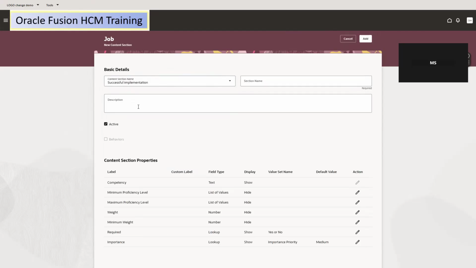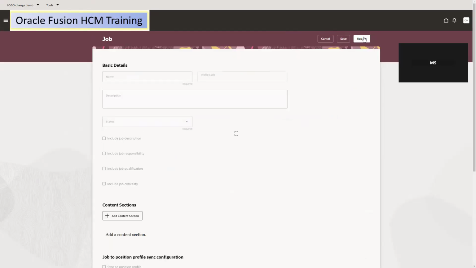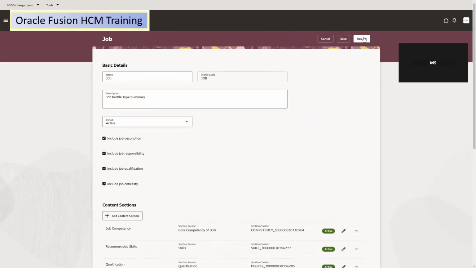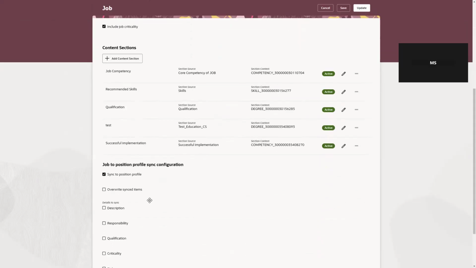So this is similar based on the selection, whatever the labels that we saw there, the same would be available here as well. And you can click on, I'll just say successful implementation. So now model profile as well for the job is updated. If I want to sync that to the position only, then I have to sync.